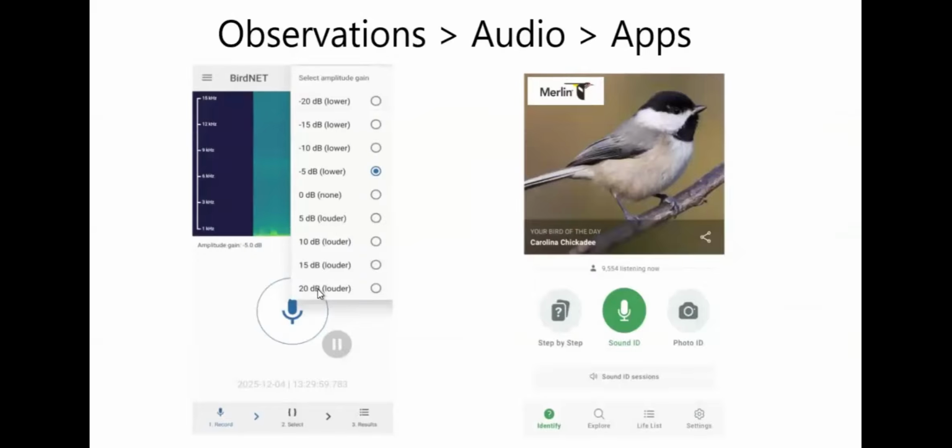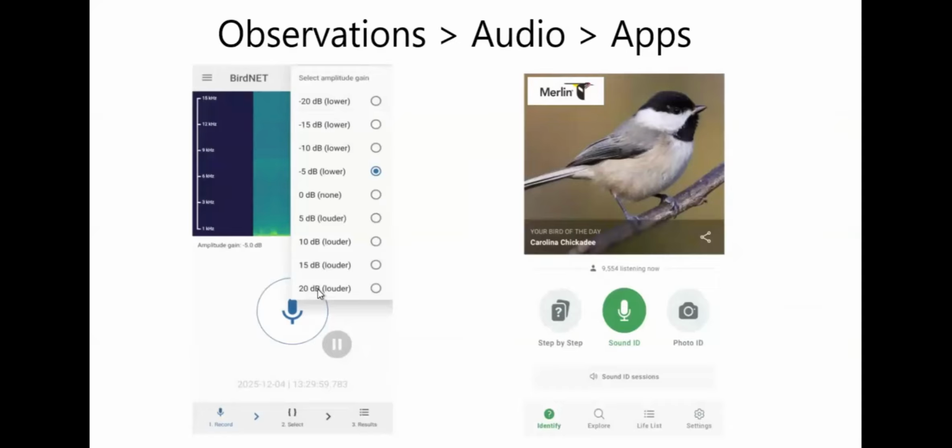Another big thing that has become really popular now is they do allow the recording of audio. I would say most people are recording birds, but frogs are popular as well as some insects. I really like the BirdNet app for just general recording.